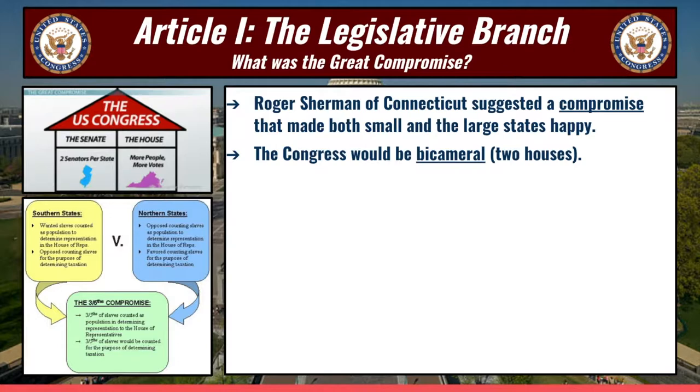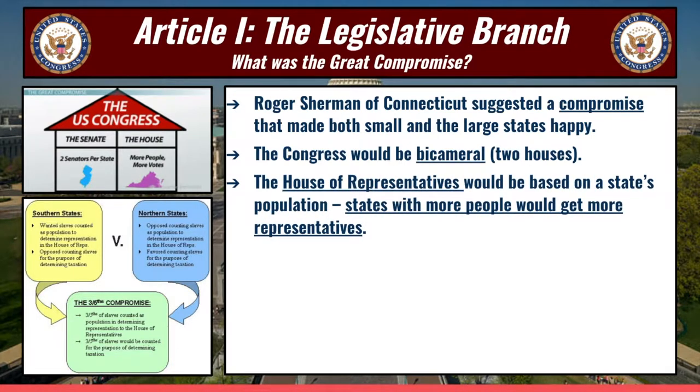They decided to create a Congress of the United States, and it would be bicameral. In other words, it would have two houses. So, from that perspective, the Virginia plan won out because the Virginia plan wanted two houses, and the New Jersey plan only wanted one house. And so, since they agreed to make it bicameral, in this case, winner to the Virginia plan. Here's where it gets interesting.